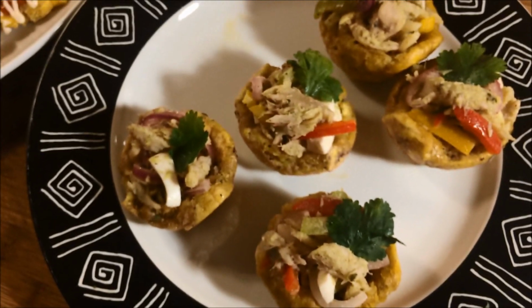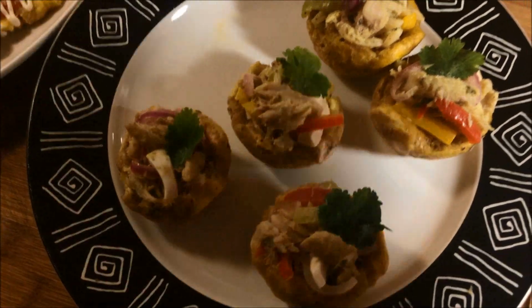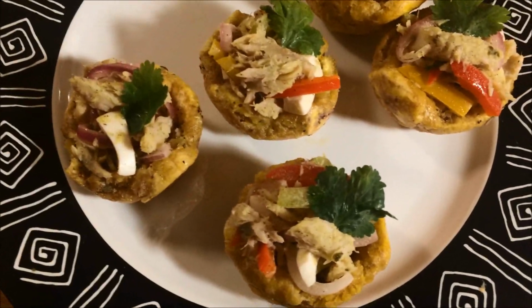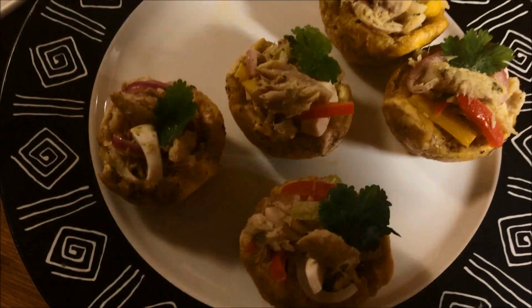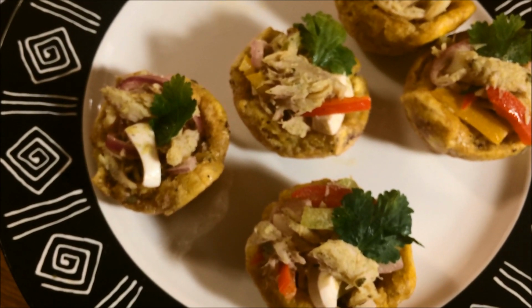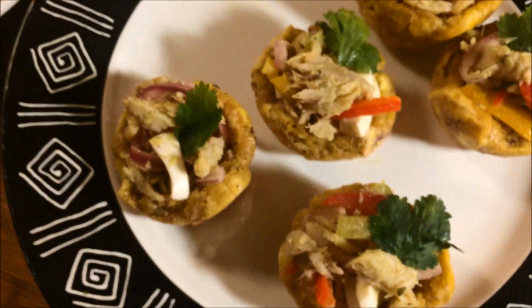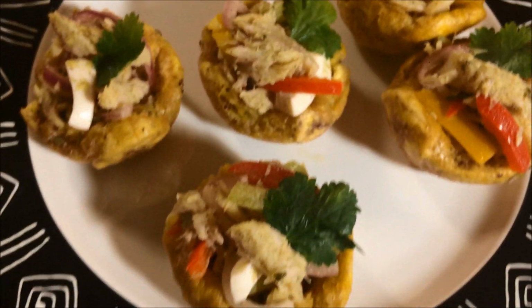Please make this. It's like you get so much different flavors into just one little thing. I'm gonna guarantee you when you make it, you're gonna be like, oh my god, it tastes so good. Thank you. Watch. I just wanted y'all to see how it was. I'm gonna take one more bite. You know I'm gonna eat this. That is so good.